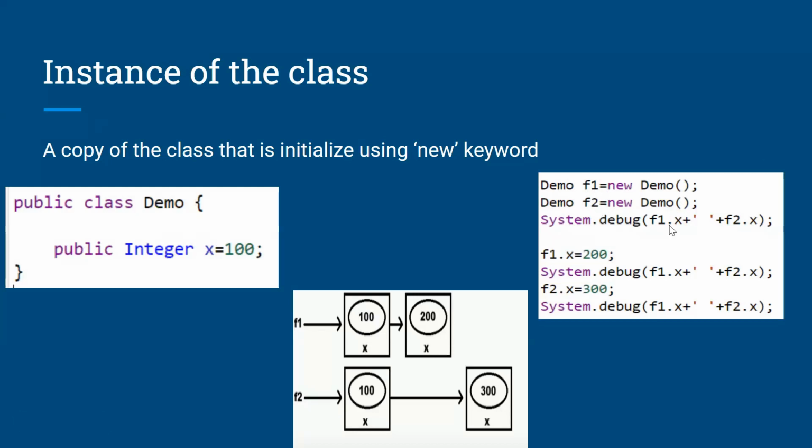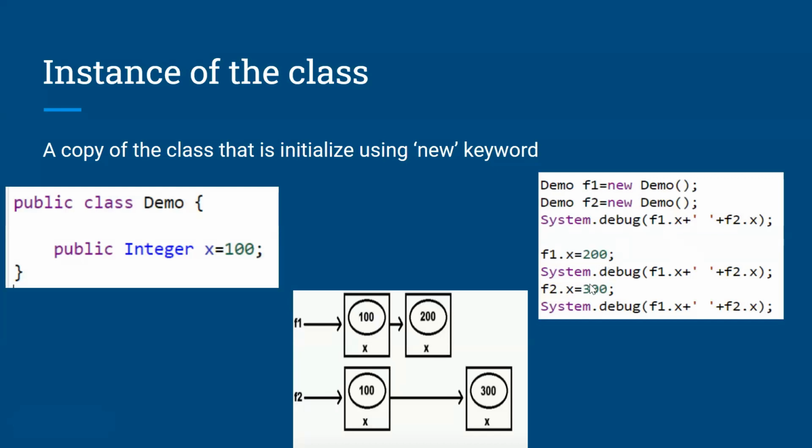So under here, if you want to print f1.x, any variable of the class, you can use the dot operator: instance dot, then your variable name. So f1.x means this is the current variable of this class. So now you can select 100 and 100 at the same time. If you change something like f1.x equals 200, next time you can select 200 and 100 in this area, because I already changed it here, replaced the previous value and put in the new value.